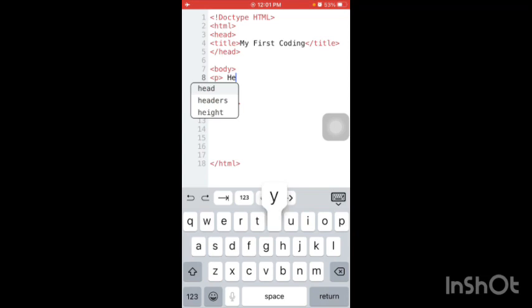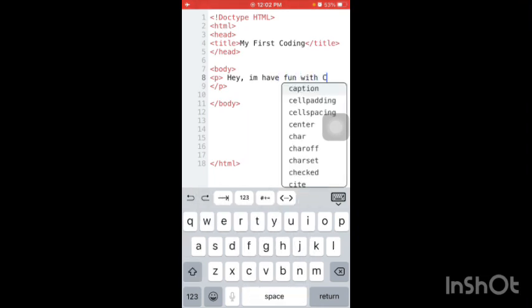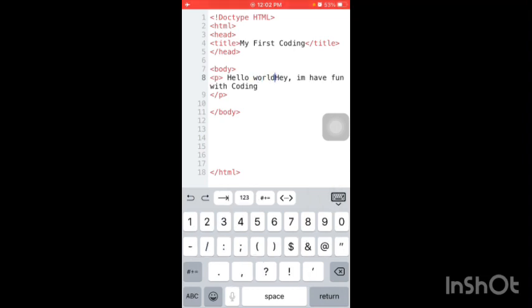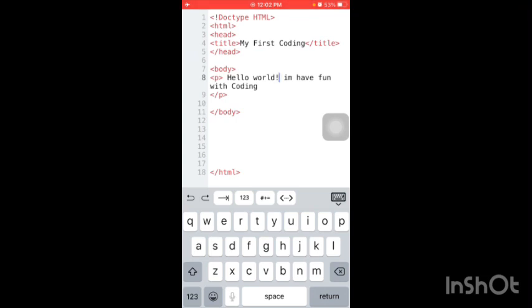Say, hey, I'm having fun with coding. Or if you want to go to the general tradition, you say hello world. Let's remove the comma. Hello world. I'm having fun with coding.